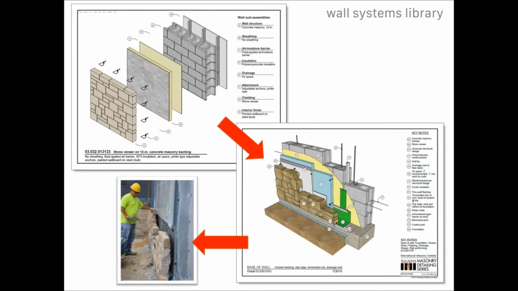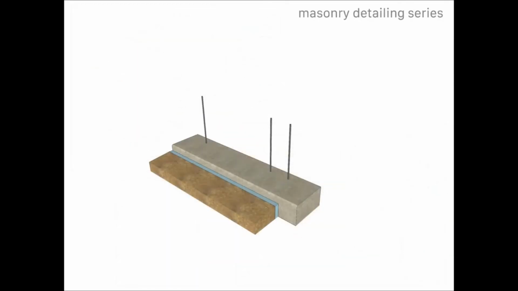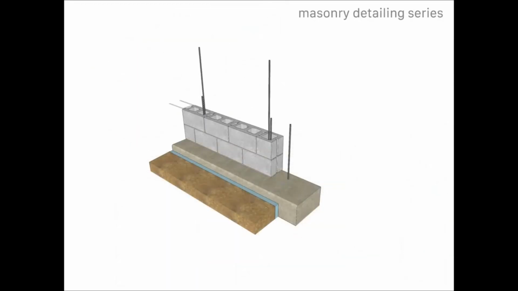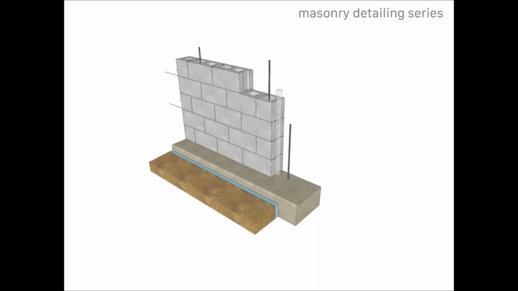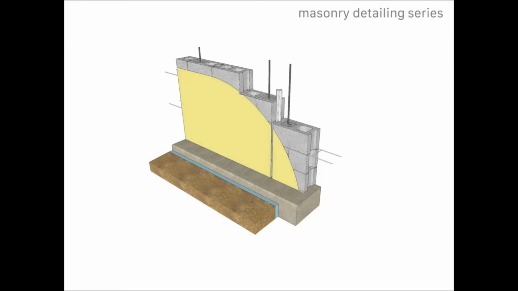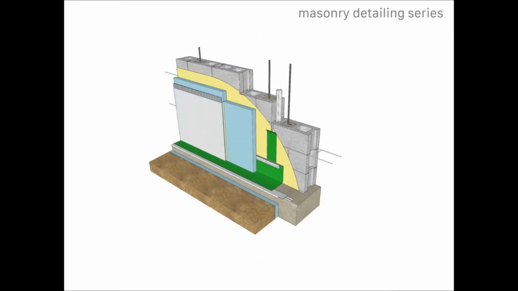So that's what we're all about. The other stuff is a way to get you there, but we provide the labor, and we do so with our very comprehensive training programs. So this would be an example of that stone veneer wall. We have concrete masonry backup, dowels and reinforcement, control joint material, the grout goes in, the air barrier, the transition membrane, the adhesive for the metal drip edge of the flashing system, the metal drip edge, the through wall flashing, the termination bar, mechanically fastened to the backing, insulation, the joints in the insulation are treated in this case, drainage material.